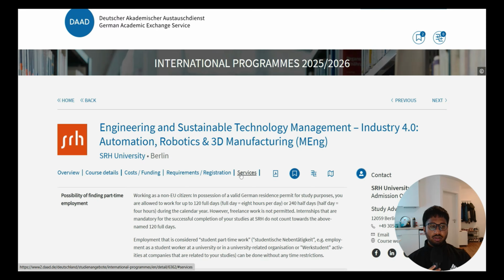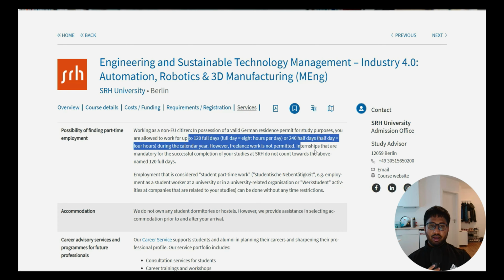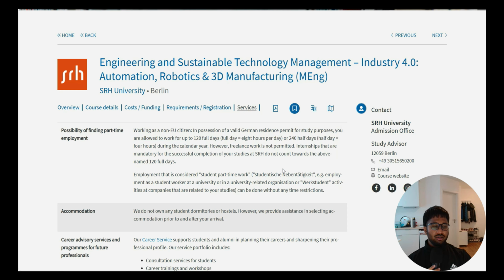Once you get the admission, then at first you have to do your student visa in order to get into Germany. So with this student visa, you can work 140 full days or 280 half days as of now, and they have increased it by an extra 20 hours, I guess. So 20 days or 20 hours like that, and yeah, you will get that. Then with that student visa and these hours, you can also work as a work student, HiWi, research assistant, and any technical related jobs. If nothing happens for you, then you can also work part-time in any of the restaurants or any of the non-technical jobs under IKEA or any of the things.